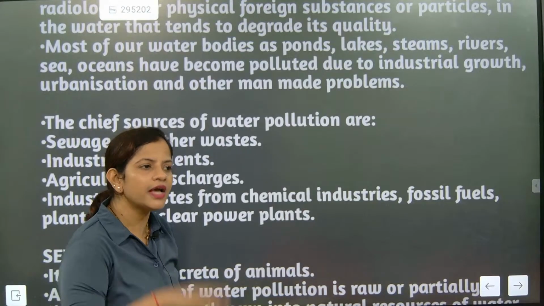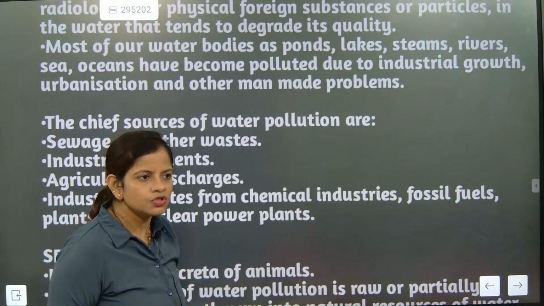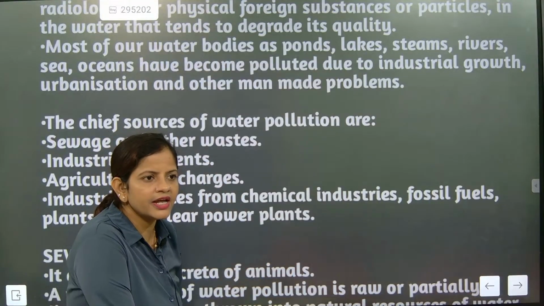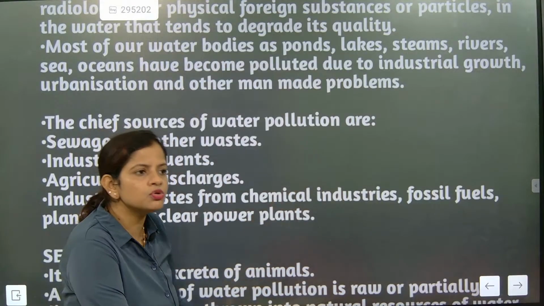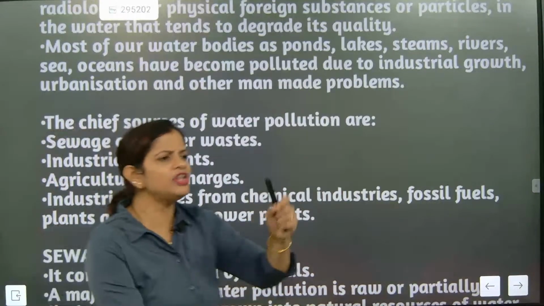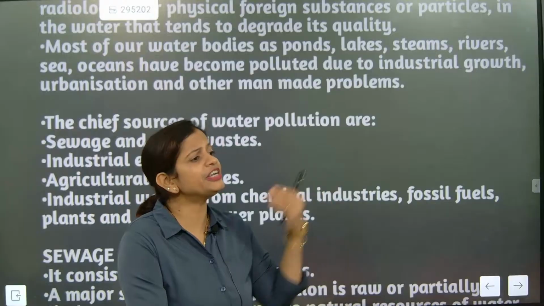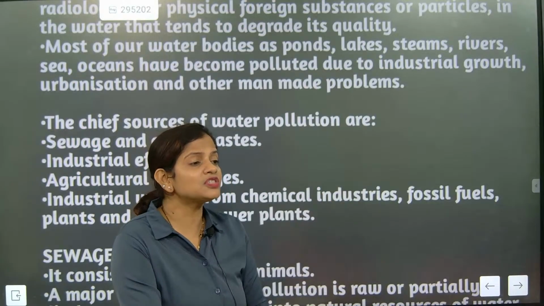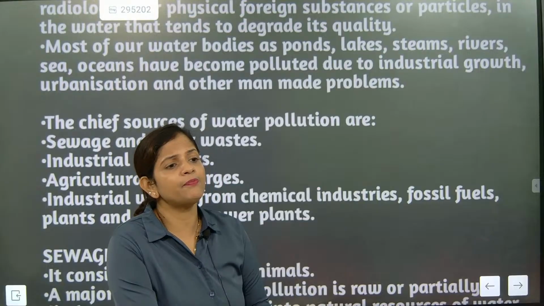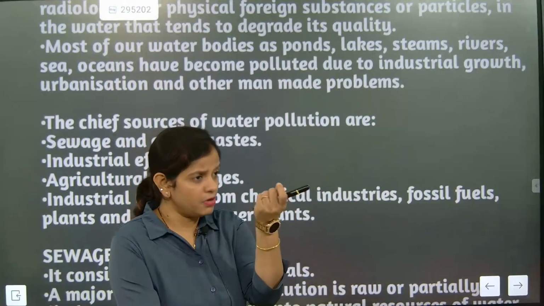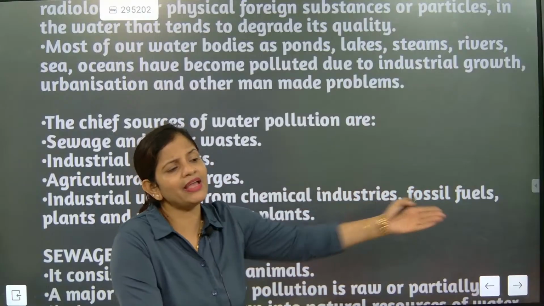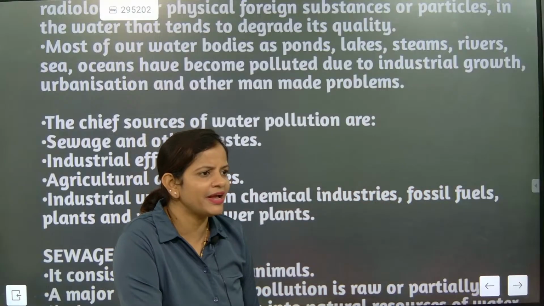For what you are opening, can you clear it? Understood or not? So your sewage disposal system, first you have to refine it, correct? And then allow the water bodies to go. But no, because you see, another important point is every biomass, every waste generated by human or animal, they have some type of microbes. Understood or not? They have some type of microscopic bacterial infections. Understood or not? So if that will be given by animals, animal will get affected, correct?